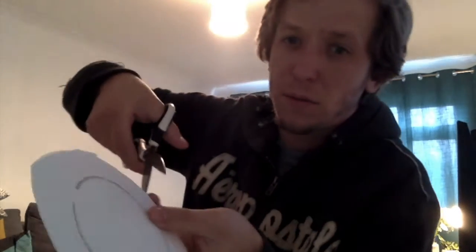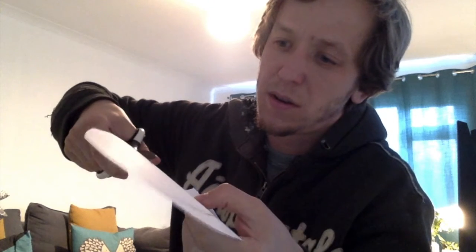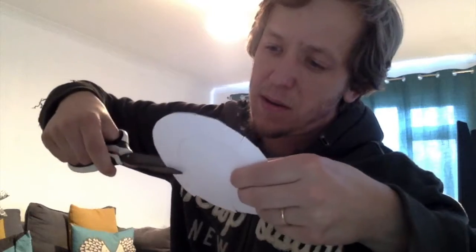And then, all the way around it, we cut in to that circle. These are going to be fires for Sophie to try and put out with her fire hose that we're going to try and make together. So I'm going to use some of her crayons and I'm going to try and draw a fire. Draw my fire on here.